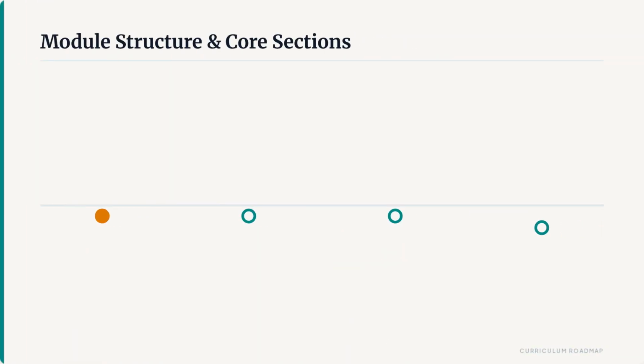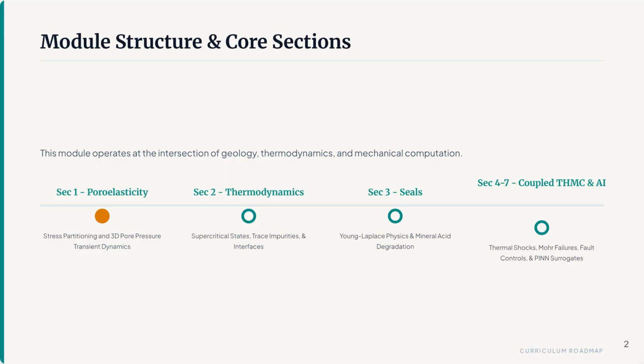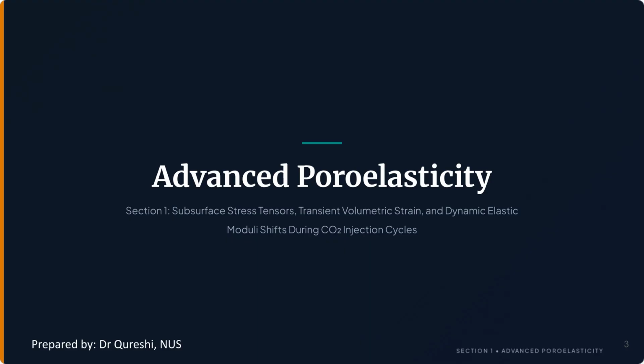This module explores the intersection of geology, thermodynamics, and mechanical computation. We will cover poroelasticity thermodynamic principles, seal integrity, and coupled THMC and AI methodologies. In Section 1, we examine advanced poroelasticity, specifically focusing on subsurface stress tensors, transient volumetric strain, and dynamic elastic moduli shifts resulting from CO2 injection cycles.